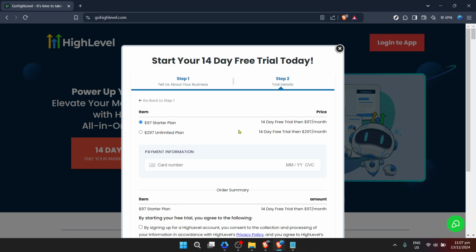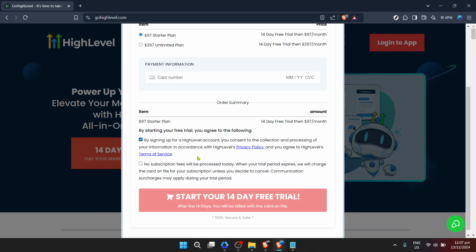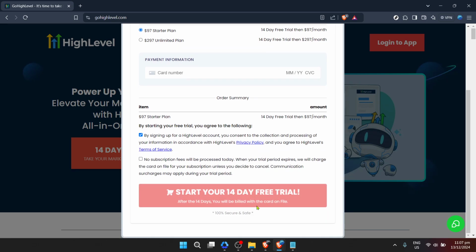Upon entering your card details, take a moment to review everything you've entered so far. Accuracy is key. Now look for the checkbox usually situated near the end of the form. This is where you agree to GoHighLevel's terms of service and privacy policy. It's always a good idea to click on these links and give the terms a read through. Understanding what you're signing up for is vital in the digital world. Finally, and this feels like the moment we've all been waiting for, click on Start your 14-day free trial. With that click, you've officially set the wheels in motion to explore everything GoHighLevel has to offer.